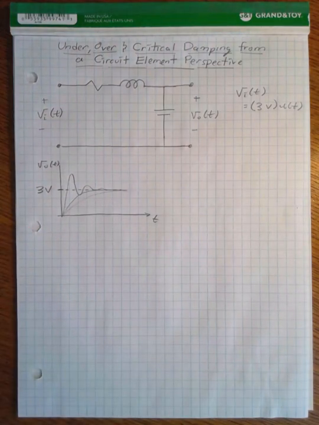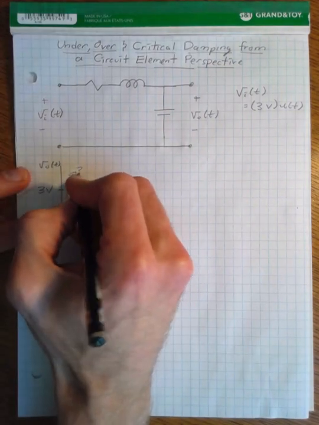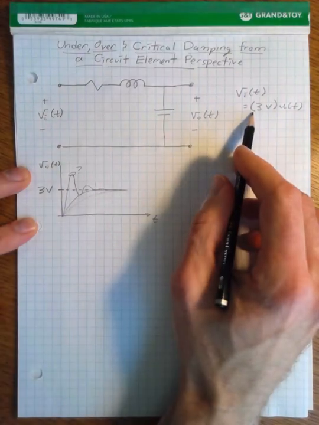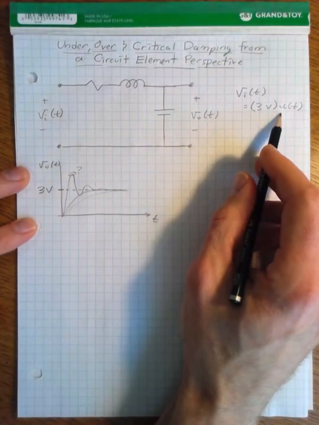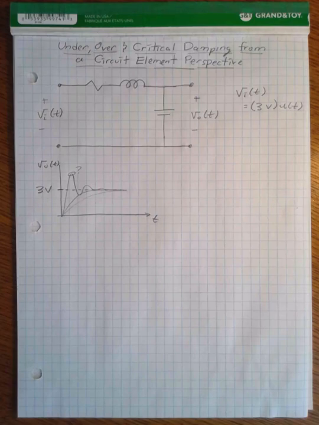And so one place we can start our discussion is to say, well, where did this really high voltage level come from? Because our input is just a 3 volt step function. So we only have a 3 volt supply in our circuit. There's no other voltage supply in our circuit. So how is it possible that we can generate voltages greater than 3 volts? Well, the secret is actually thanks to our inductor.